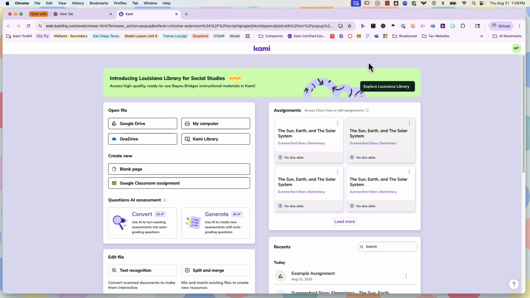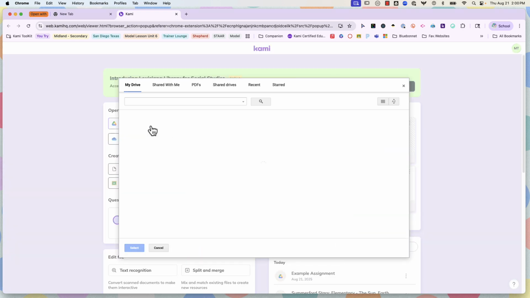And when you open your Canva extension, you're going to get the Canva dashboard. Now, this is a place where you can begin to design your lesson. Look at this. You could go from your Google Drive, your OneDrive, your computer, and then you also have some Canva templates in our library, but let's not go there yet. Let's go into our Google Drive.